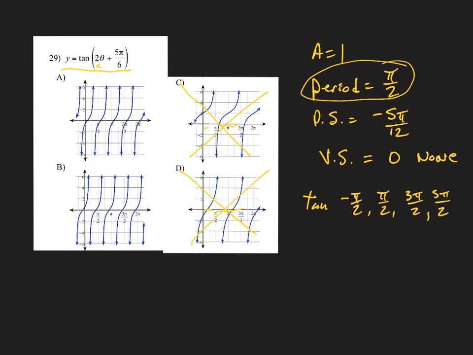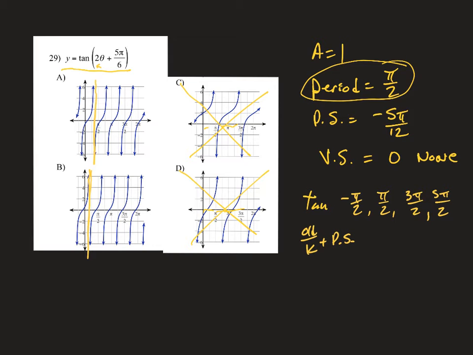Okay, so I take a look at B and A, and I notice that right here on A, there's going to be an asymptote somewhere between pi over 4 and pi over 2, because every one of these marks is a pi over 4. And on B, there's going to be an asymptote just inside of pi over 4, so just less than pi over 4. So if I can figure out where one of these comes in either just shy of pi over 4 or just past pi over 4, I'll know which one to choose. Remember, we do the old divided by k plus the phase shift to figure out the new asymptotes.